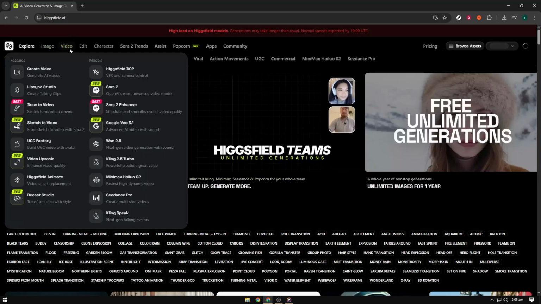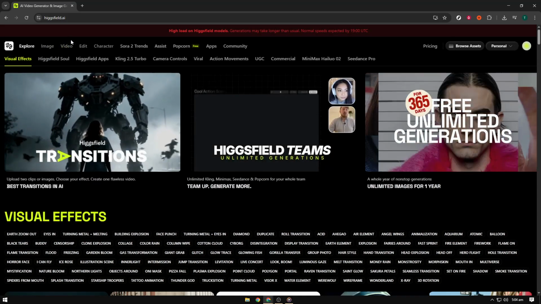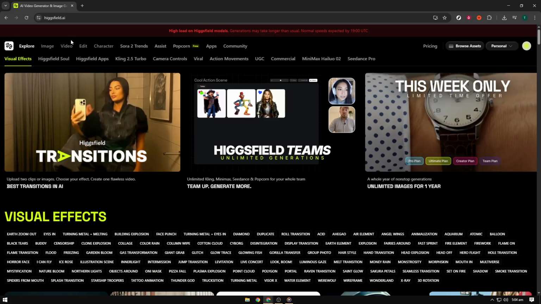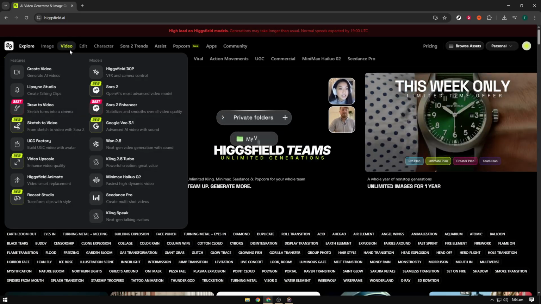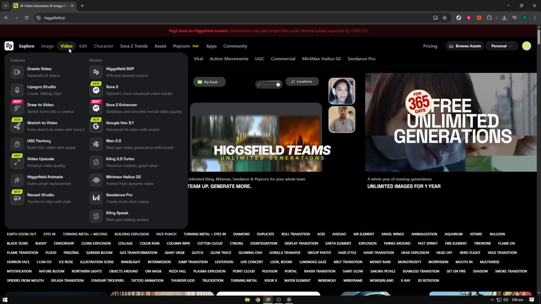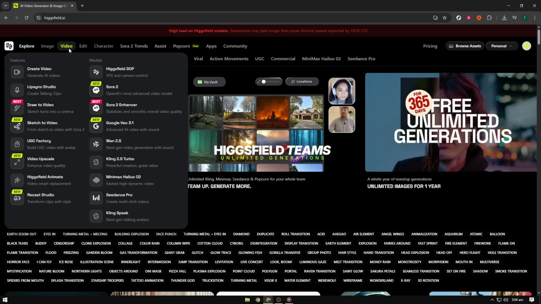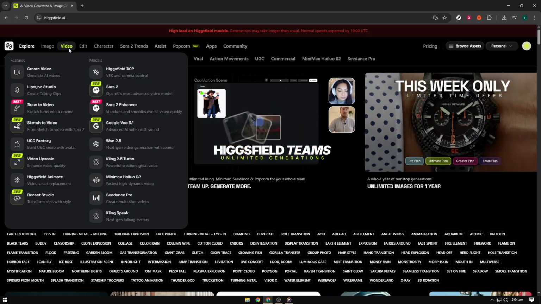This method not only saves time, but also integrates seamlessly with your existing Google account, sparing you the trouble of remembering yet another password. After clicking the Google login, you'll be prompted to select your account. Simply choose the Google account you wish to use with Higgsfield AI, and the system will take care of the rest. Upon successfully logging in, you'll find yourself on the dashboard. This is your central hub for all things related to video creation on Higgsfield AI.